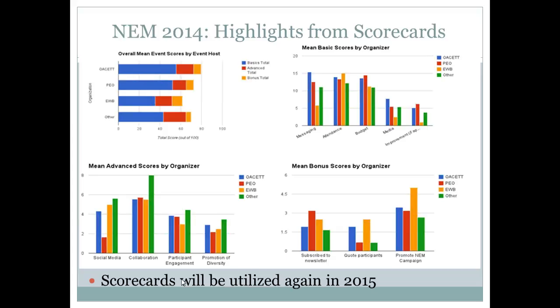So those elements will stay the same. We will be utilizing scorecards again, and the criteria will remain largely the same. We might play with the format because we got some feedback that the Excel sheets were a little bit cumbersome to edit. We're going to work on making that a smoother user interface. We also had a few bonus elements here.